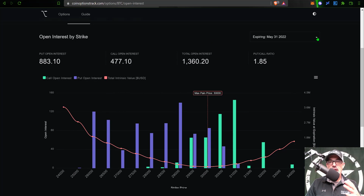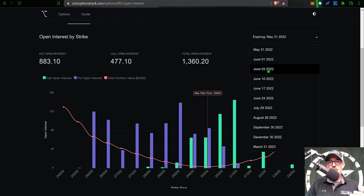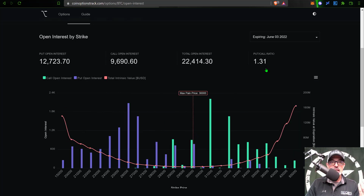Now, since we are taking a look at the expiring options, we'll jump to the end of the week. Those are a little more meaningful. So June 3rd would be the end of this week. It's only Monday today. And so Friday, that max pain level is still at that $30,000 level. And again, you can see it would be a little more profit for the bulls if they could get a close above 31,000 or maybe even 32,000. So the bulls do have some motivation to try to get the price of Bitcoin above really 32,000 by the end of this week. And perhaps that's why we're seeing the bullish momentum and the price of Bitcoin pumping today.